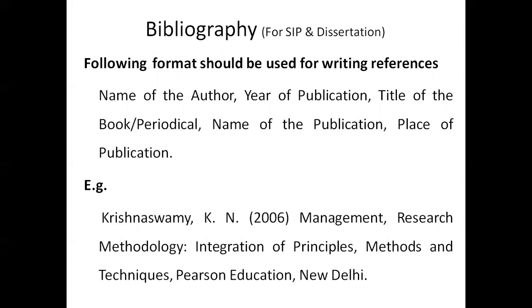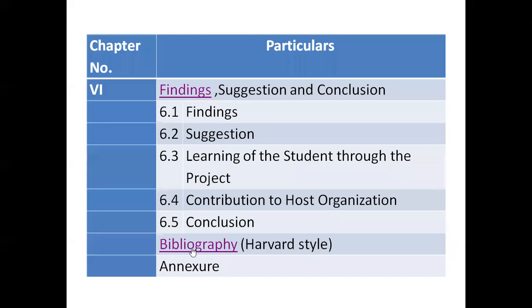Understand? And always remember, whatever literature review you have written, all those authors' bibliography should also come over here in this chapter, in this particular heading. Understand? So in the heading of journals, because that will be something you have taken from journals mostly, you should write all the literature reviews bibliography. Books, all the books bibliography, whatever you have referred. Understood? So that is very important.